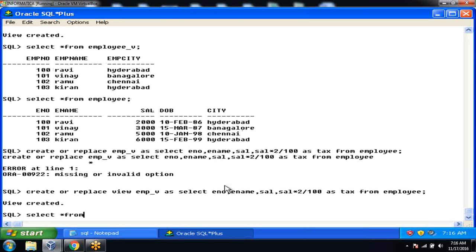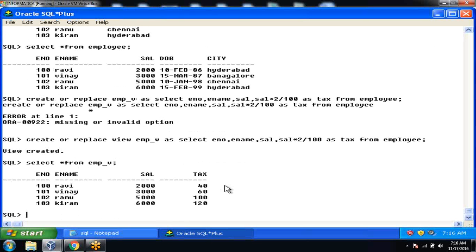Select star from emp_v. See. So one thing is you can go for security. Another thing is for calculations. You don't want to load that calculation into the table, and you still want to produce it. Whenever this view is executed, internally it points to the table and fetches the result.